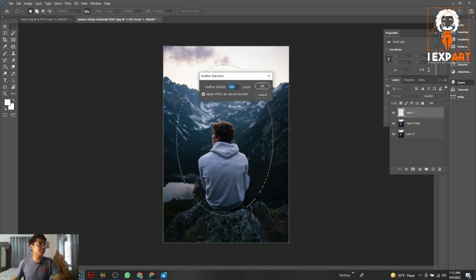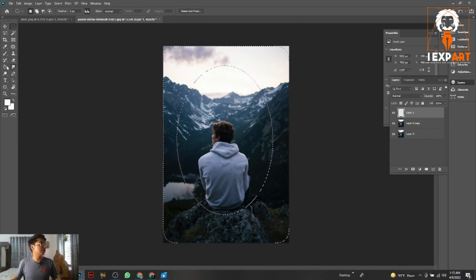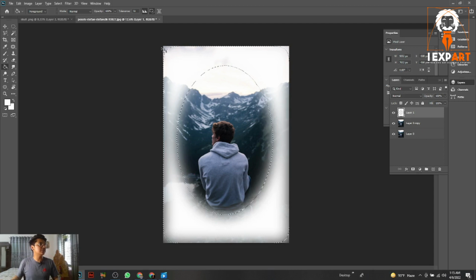If you set the feather option to 200, okay, and okay, and set the foreground color to white, you can press G and color it. You see, it makes a really smooth effect and makes a frame like this.